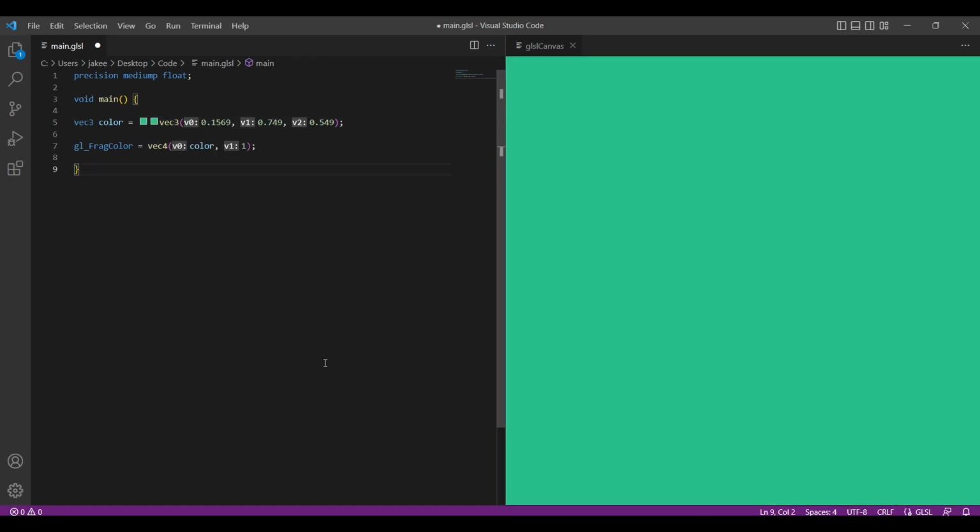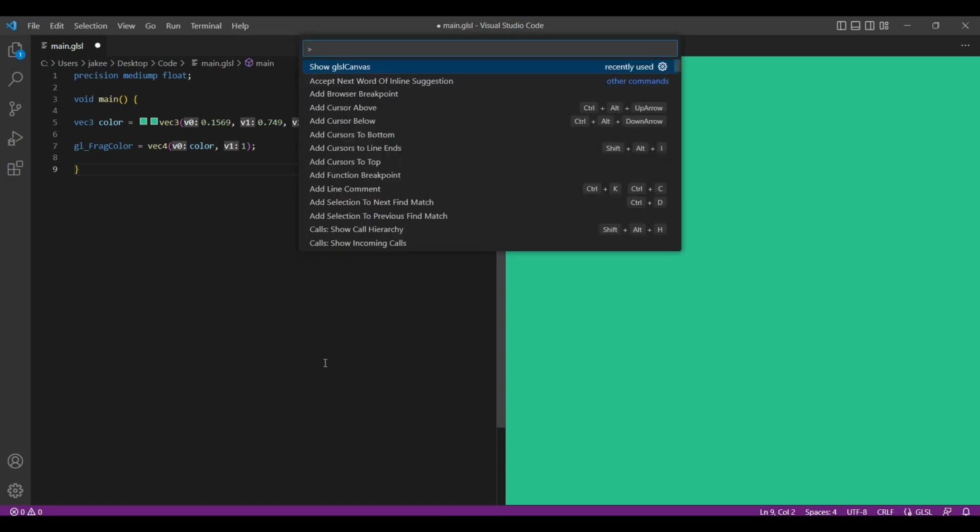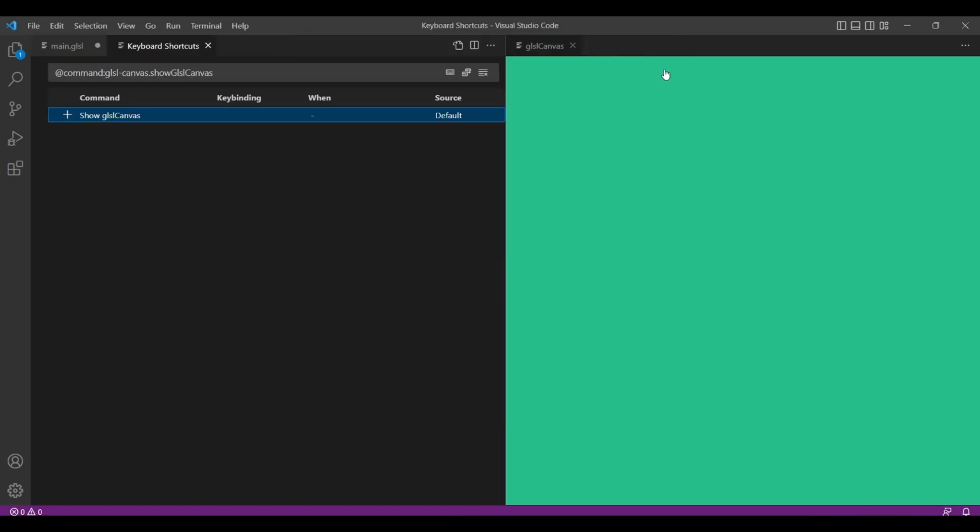It's a bit of a pain that when we want to open the GLSL preview, we have to search for the right command in the command tab. Instead, we'll reopen the command tab with Ctrl-Shift-P, looking for the Show GLSL Canvas, and we'll click on the cog icon to the right of the command. This cog allows us to set and edit key bindings, so we can apply our own specific shortcut to this command.